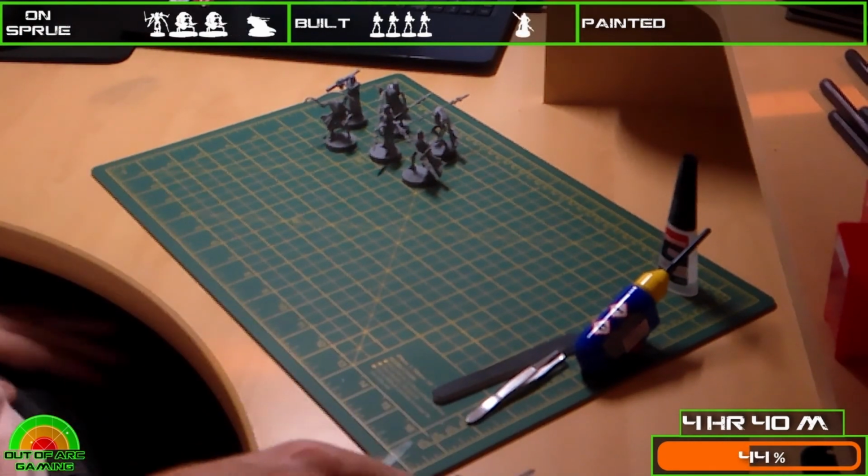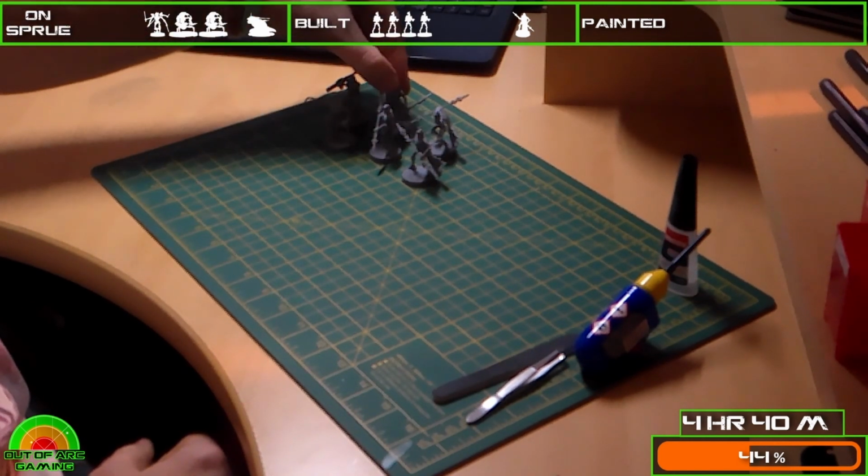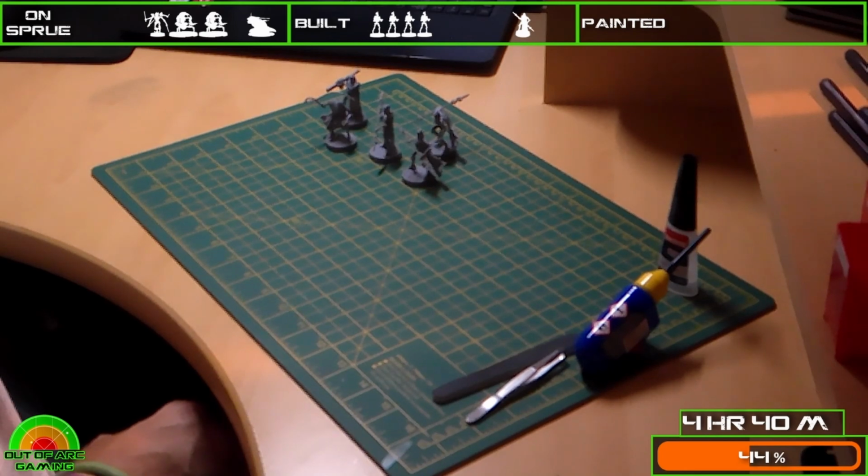And there we go, 50 minutes down and we have our 5th unit of the set built and ready for priming. Now to build the model that we've been most excited for, the AAT tank.